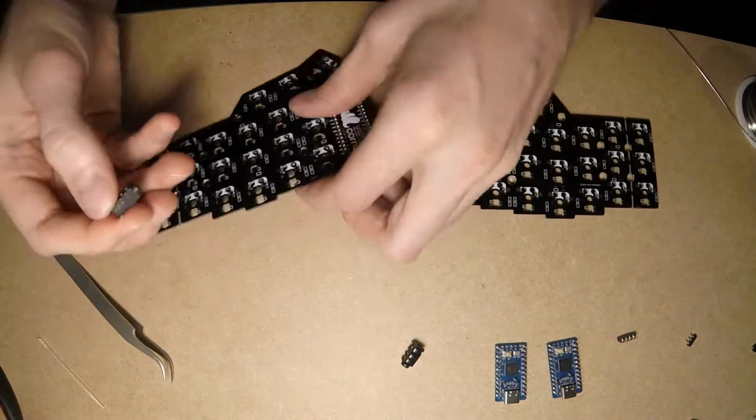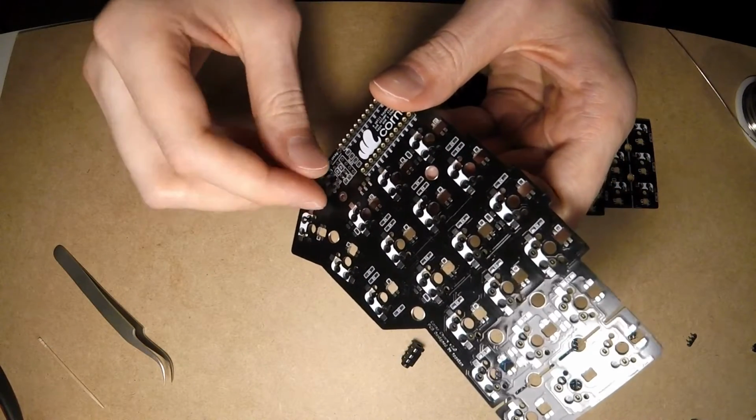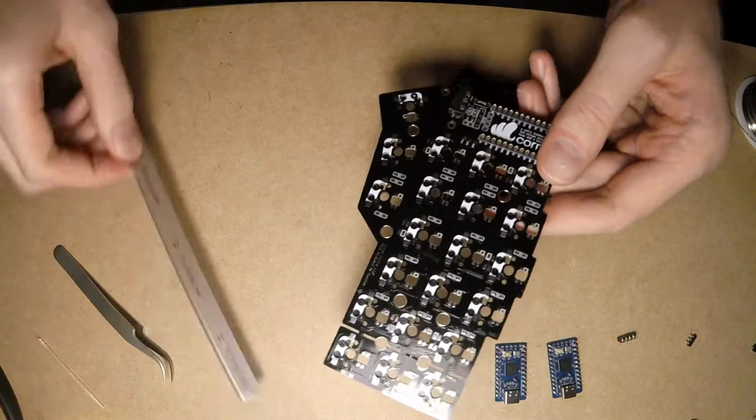It's the right time for TRRS connectors. Just put them in place and solder all 4 pins one by one.